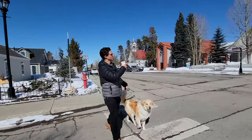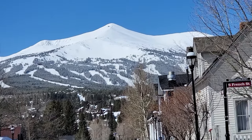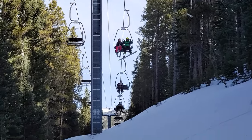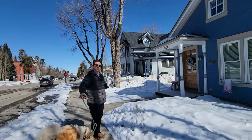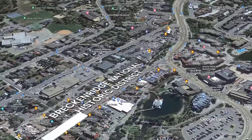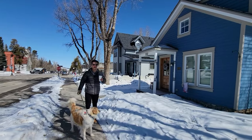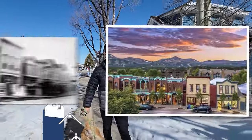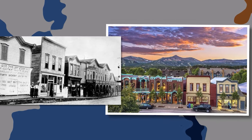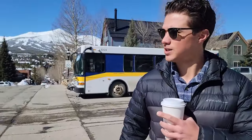One of the coolest things about walking downtown Breck is you're literally looking right at Breckenridge Mountain and it's just so pretty. You're even looking at the Imperial Chairlift all the way at the top there, which is the tallest chairlift in North America, so views literally never stop here in Breck. You'll also notice that Breckenridge has a national historic district, so a lot of these homes have historical guidelines where you can't do certain things in terms of architectural design and renovations. It really preserves the history here and gives it a very unique charm.